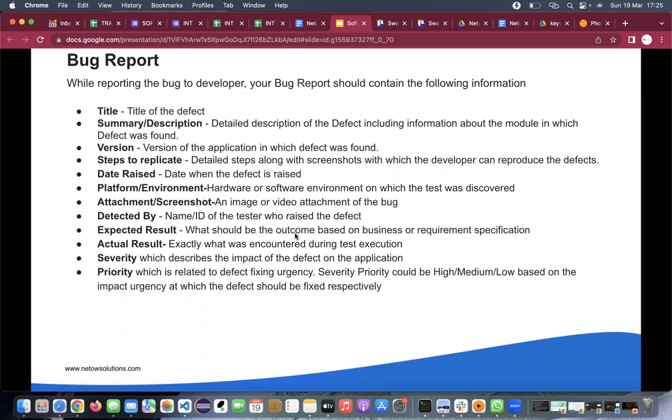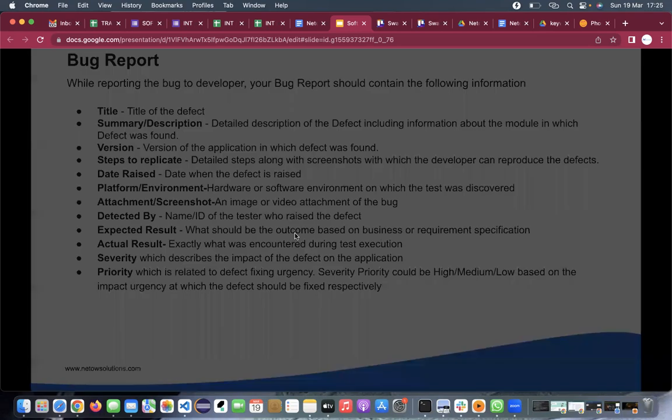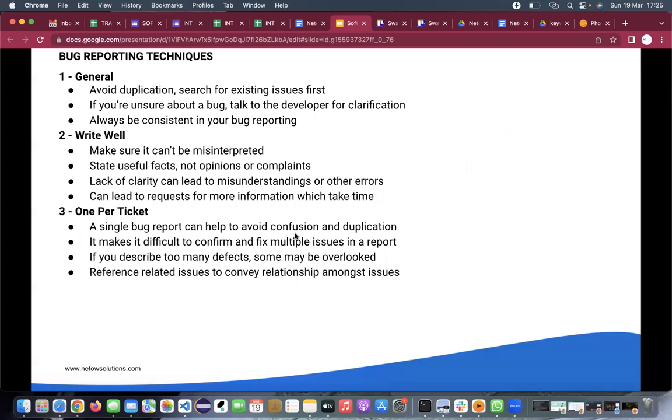But if it is something like a name where A is written as E, or there's a dash where there's not supposed to be, or a typographical error, it is an issue, but at times it's not easily noticed by some users. So the priority can be low when trying to fix it.